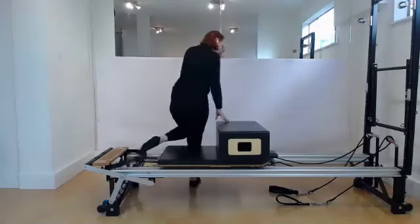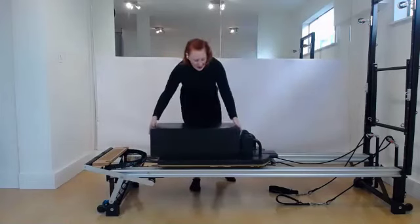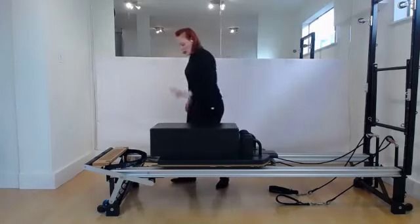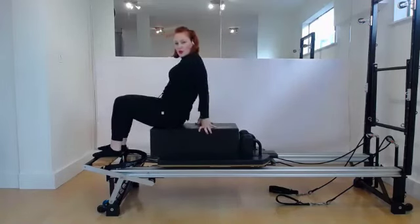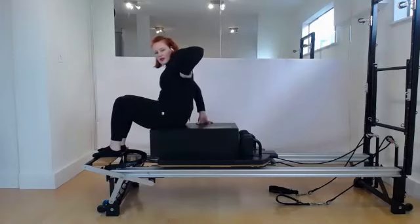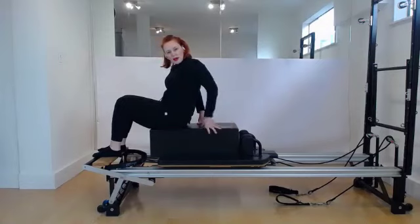Come off to the side and turn the box into the long position and sit on the box. The carriage shouldn't really move. Aim to have somewhere near the bottom of your shoulder blade near the back edge of the box.